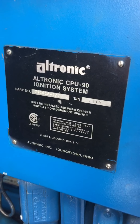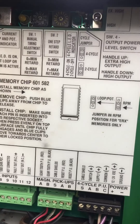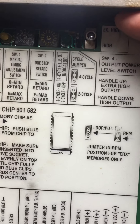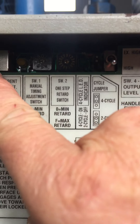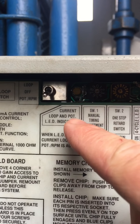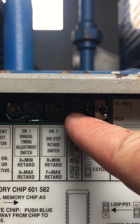I'm going to go over how to set the timing on a CPU 90 ignition on a Canadian gas jack. This is a CPU 90 box. There are two toggle switches in it. One's for high and extreme high for spark output — 120 to 160 volts. There's no reason to go more than high on it for spark output. This one's to retard the timing, the pot RPM loop. You flick the toggle switch down and your light will come on here, and that retards the timing 15 degrees if you've got the yellow dial set at F for max retard. That's for a cold start on the gas jack.